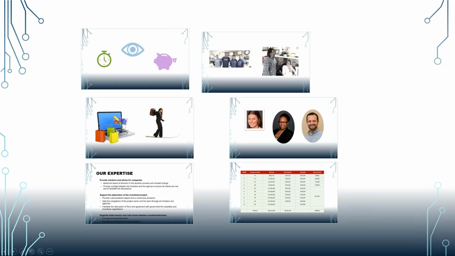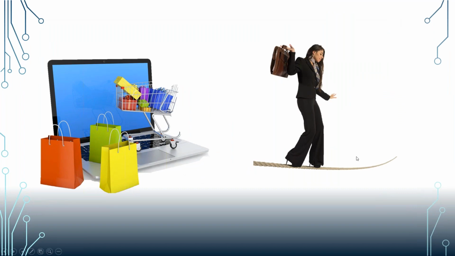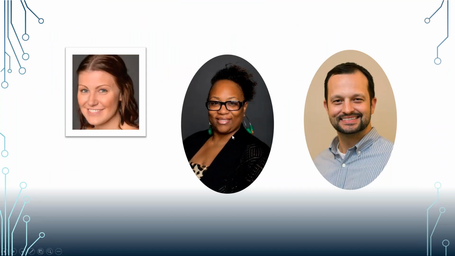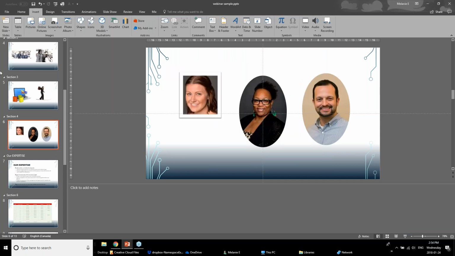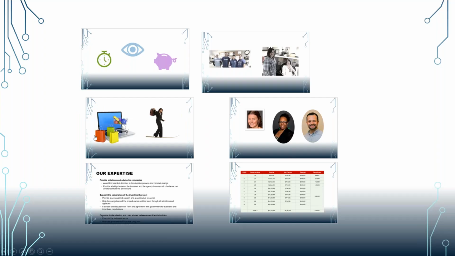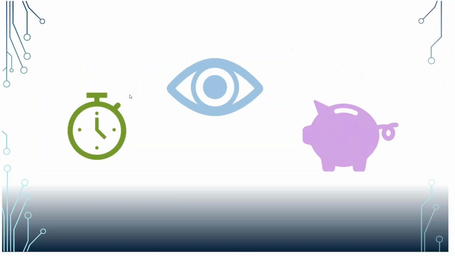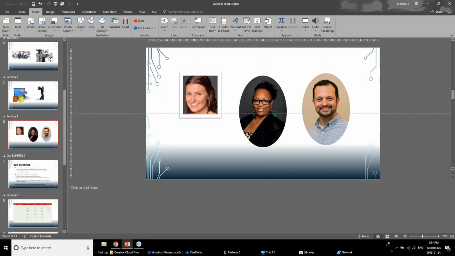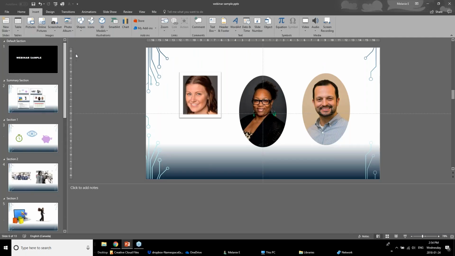So again, if you had a long presentation with 20-some slides, maybe not the best feature. But if you were creating a sales presentation, maybe something to have on a tablet where you don't want to go through all the slides every single time, you could create this sort of summary page slide and then basically click in, click out, and then, oh, I want to go to this one. Great, click in, click out. Great, so that's the Zoom summary.